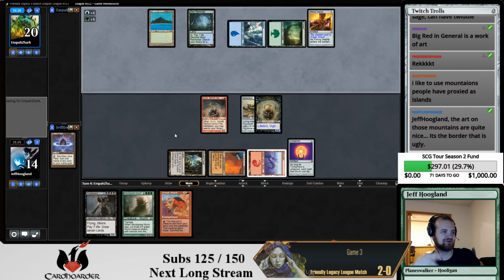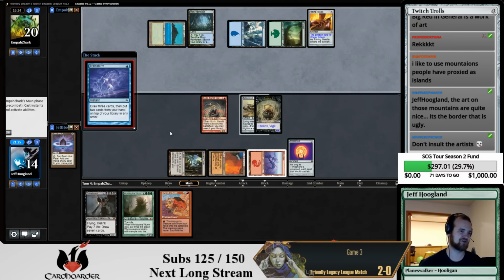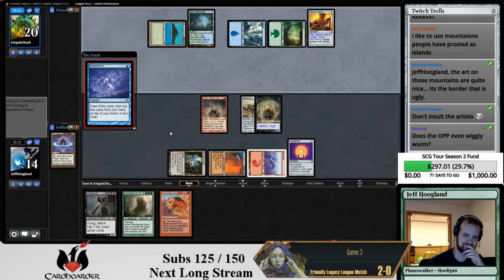I like to use mountains people have proxied as islands. That's great. That's great.